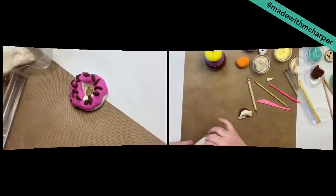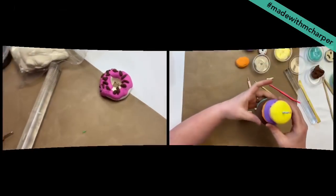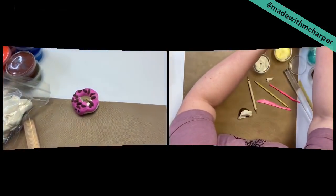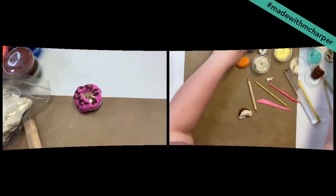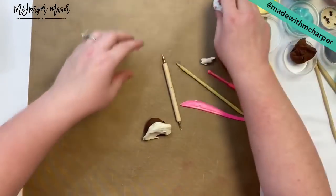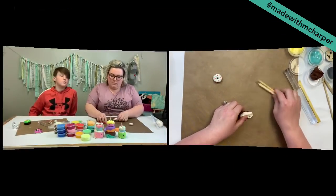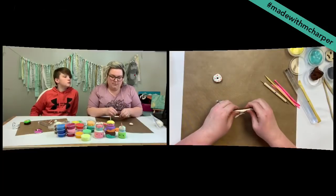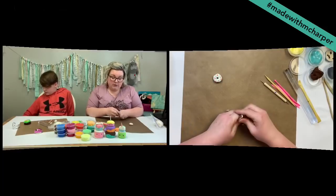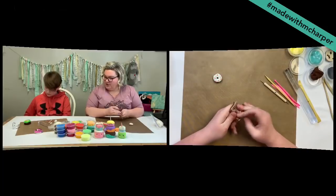Do you want to lay your cake down or put them out in front? Let's put them right out front. So to make a little donut, we're going to start with some white and some brown — you can use whatever colors you have because these are make-believe donuts, they don't have to look completely accurate. I'm going to make a kind of cakey chocolate donut.